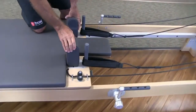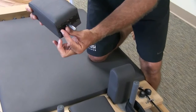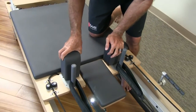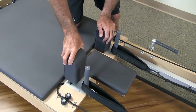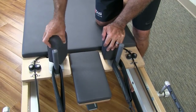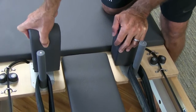We have quite a few adjustments here. First of all, the shoulder rest just comes out very easily. Notice it's asymmetric. That is a small distance, that is a larger distance. So as we put it in, that now is very close to the headrest. But as I rotate it, that now will be a little further away from the headrest. So please note that asymmetry. That's a little closer now. That in fact is the closest setting.